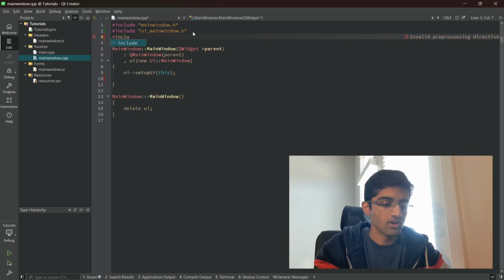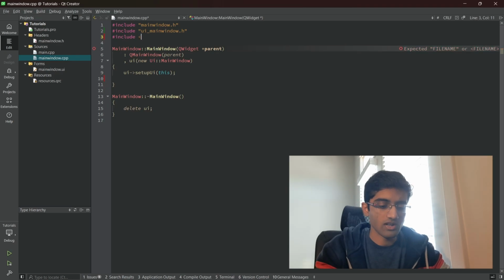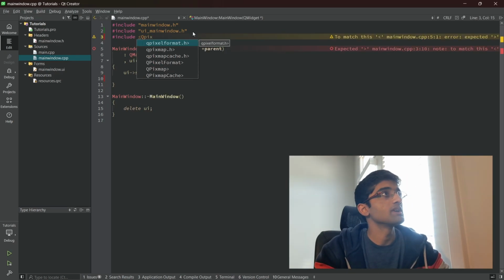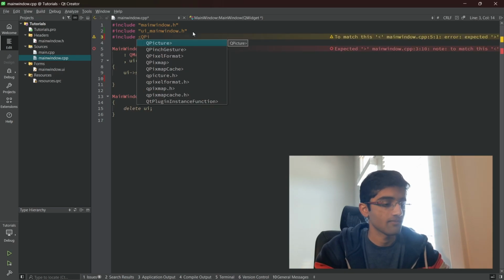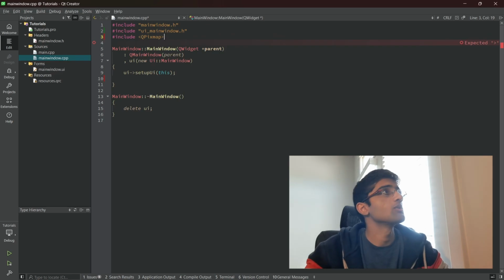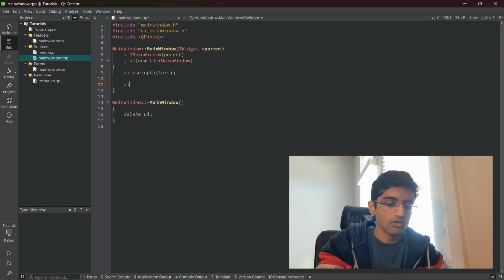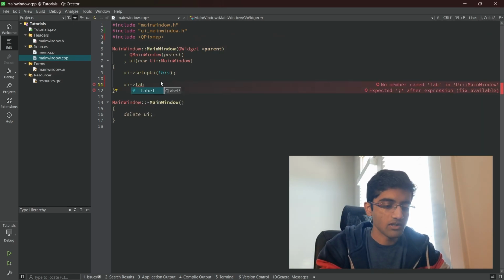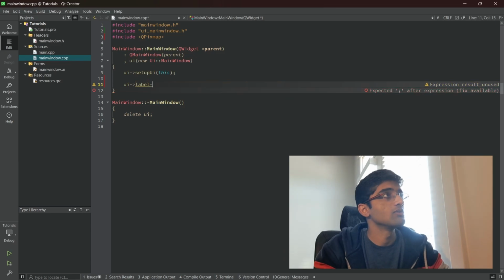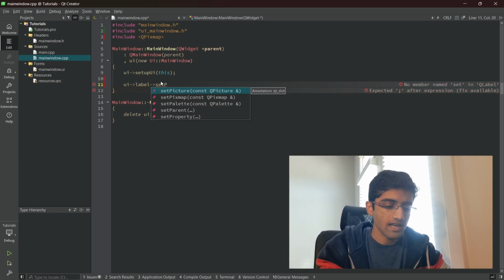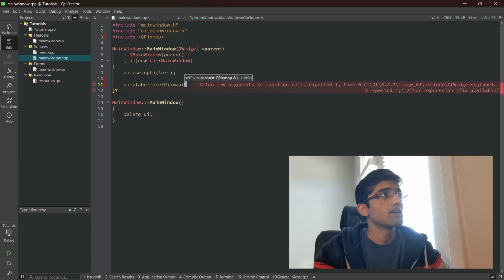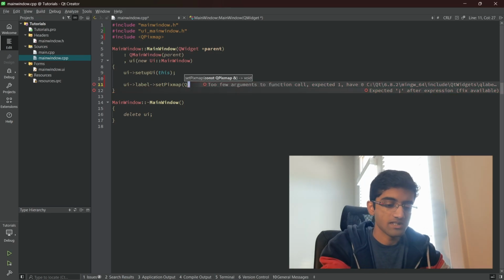So the first thing we're going to do is in our include files, we're going to include QPixmap. There we go. Now we can do ui label, which is my QLabel, setPixmap, and I'm just going to create a pixmap inside of this.